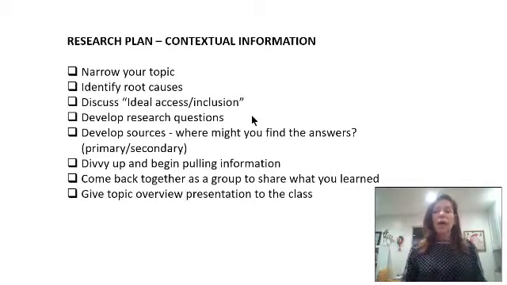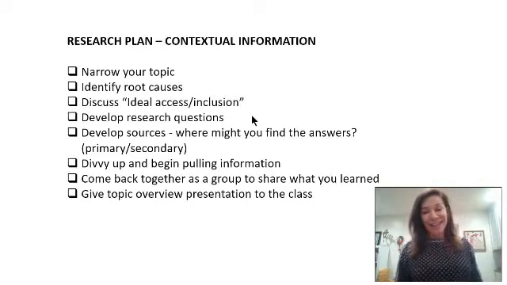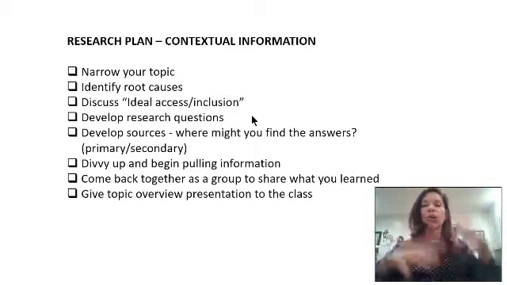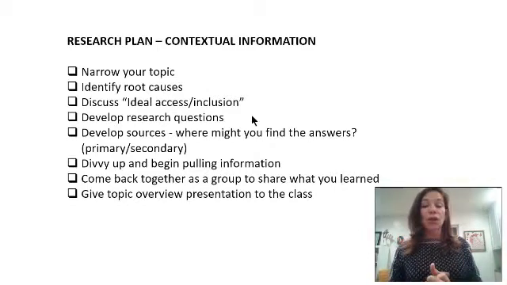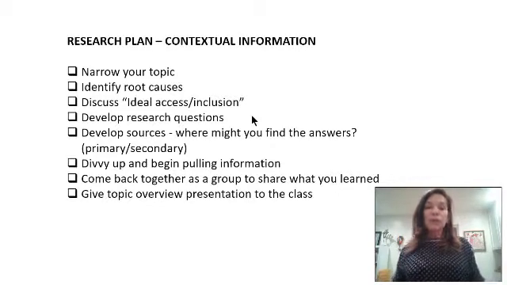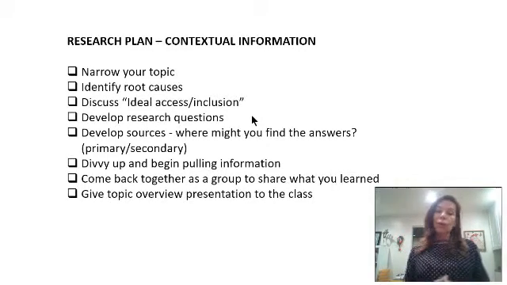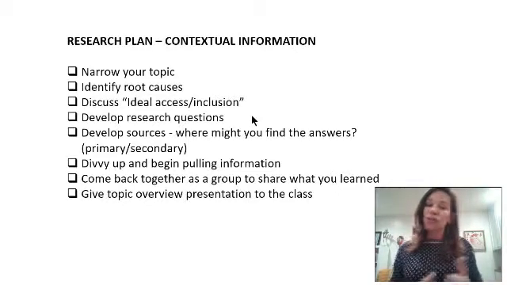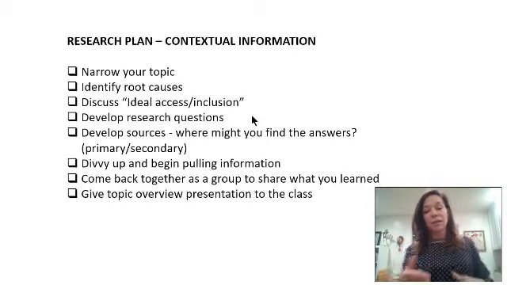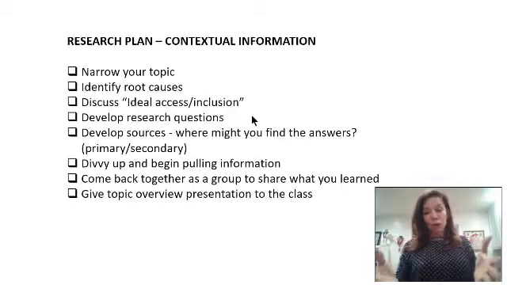Once you have done that, the very next thing to do would be to develop your research questions. I went over this in class, but let me say it again. A lot of students come to college and don't know that much about doing a good research paper, and they will tend to put something like "transportation problems" into Google, and whatever comes up is what they'll write about. I want you to be much more intentional than that. I want you to figure out what you're interested in writing about based on the conversations you had about root causes and ideal access to transportation, or whatever your topic is.